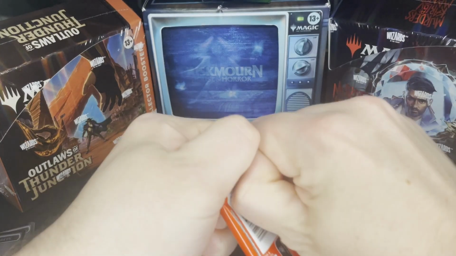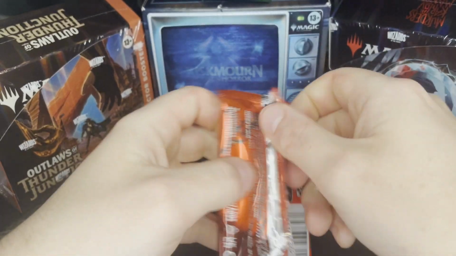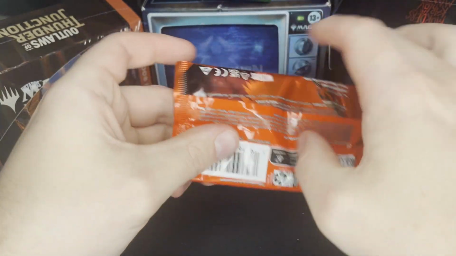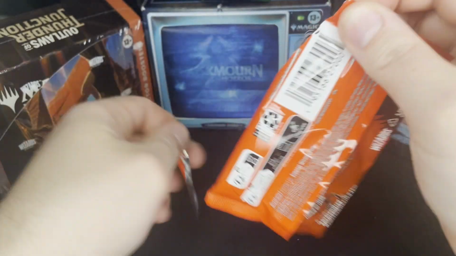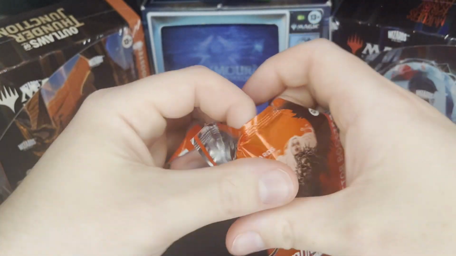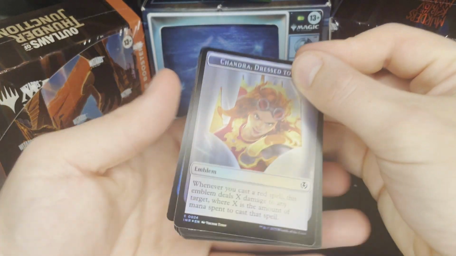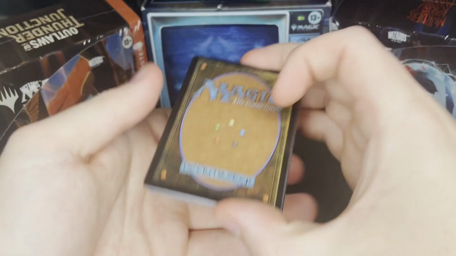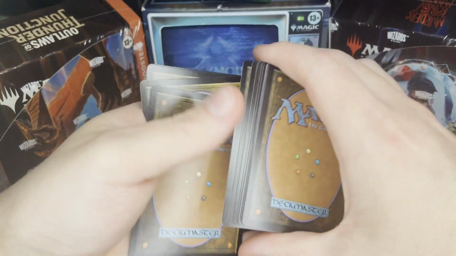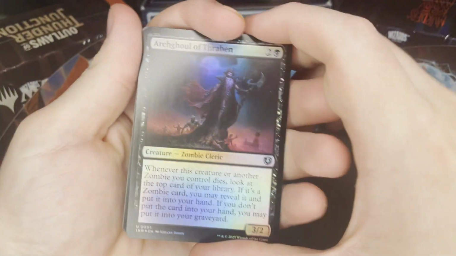Anyway, last pack here. Let's see what we can pull. Back to, oh no. Is this, no. I guess I'm going to the rip tab. You know, I was just complaining about it. We got a Chandra, Dressed to Kill emblem. And, oh, we do have a double-sided card. We'll see what it is.